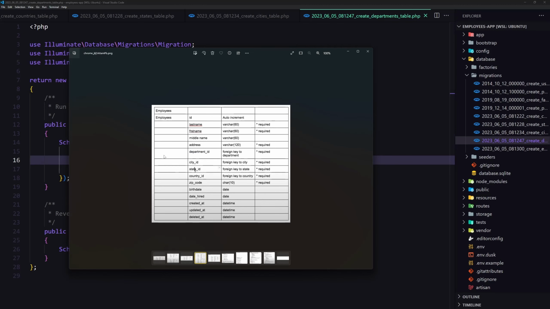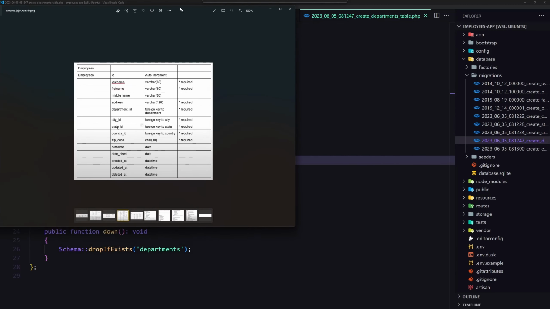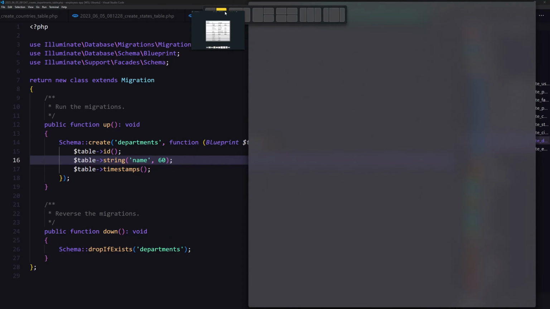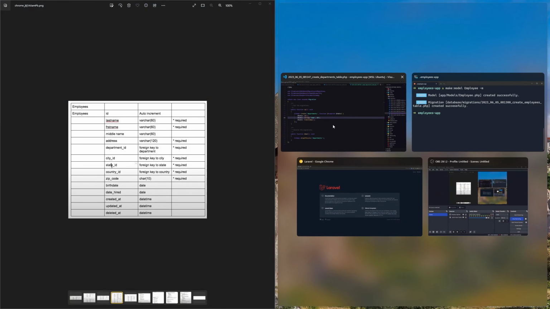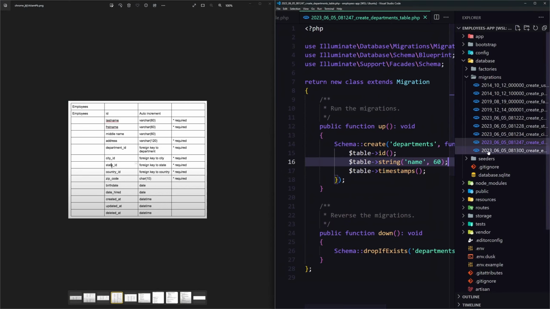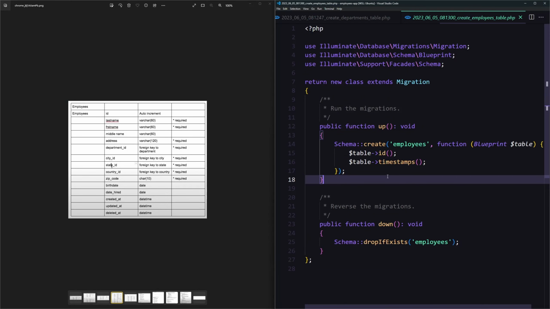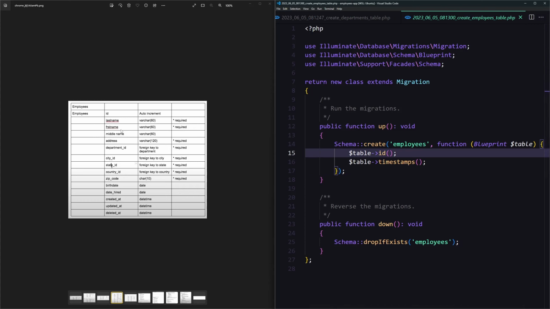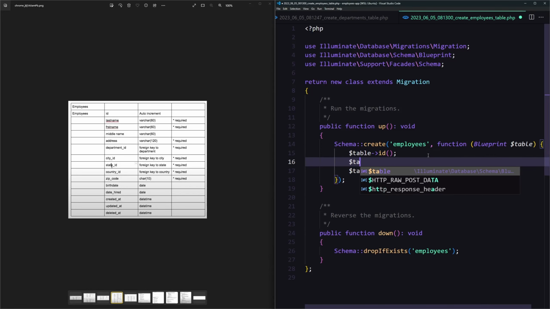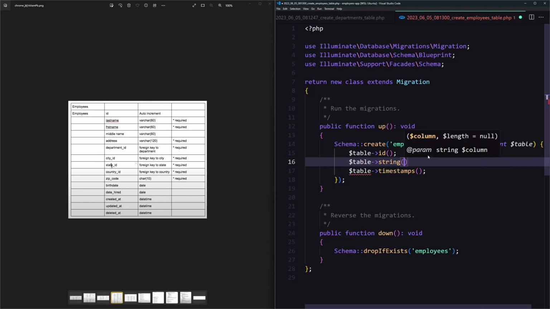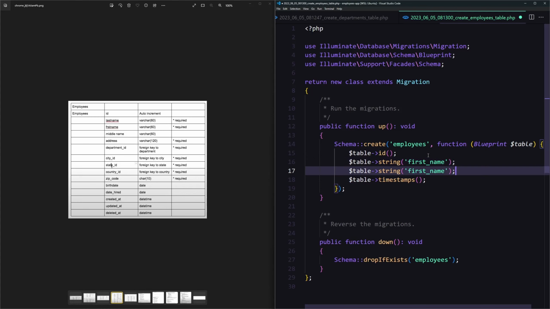And the last one is the employees. And here we have the employees, and let's do something like this. So we need the last name, first name, middle name, address, and let's do that. So $table going to be string for the first name, and it's going to be required. And let's copy and paste and change this to be last name.